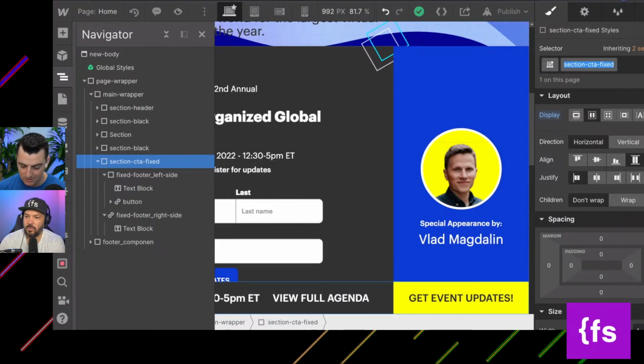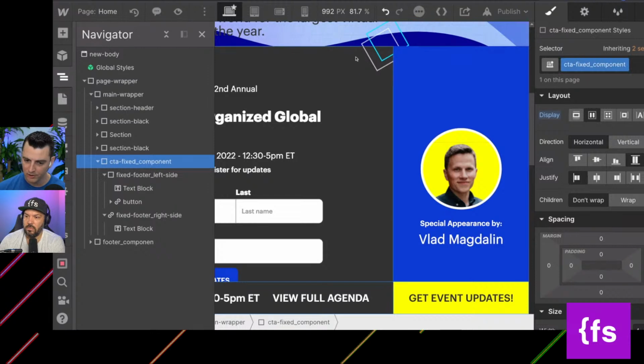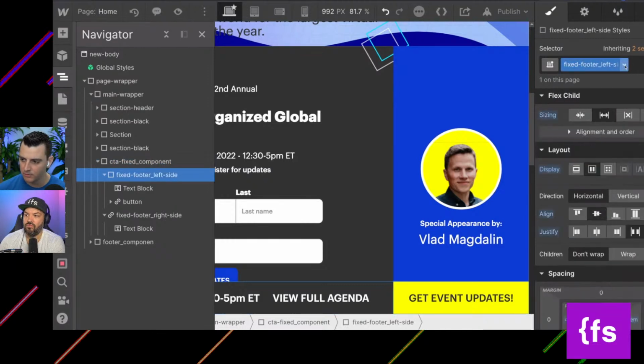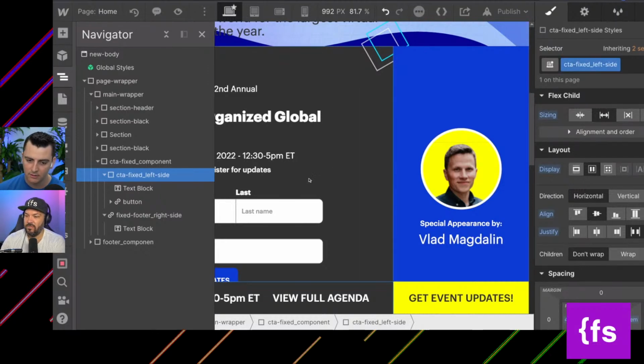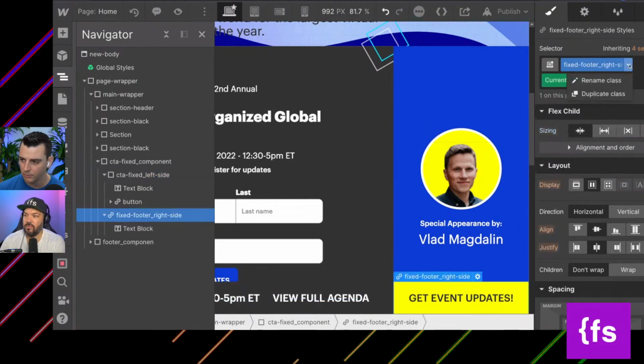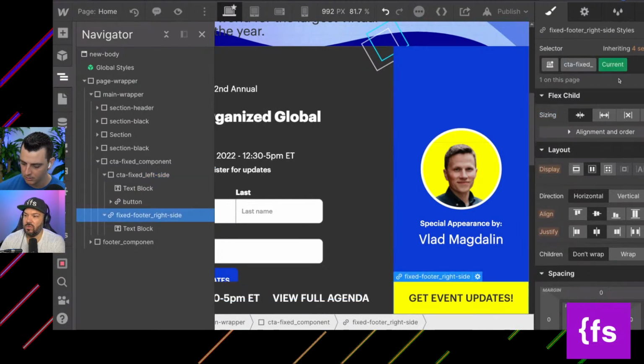So I want to call this the CTA fixed component. There we go. And I like to copy the little prefix right here. Now we're going to add this to the left side. And we will call this the right side.